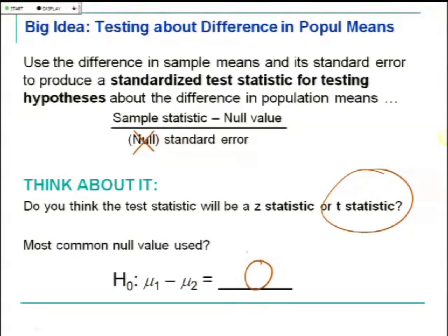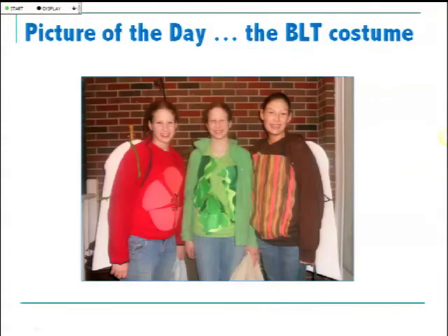All right, I think my picture of the day is coming next. I've been putting a scrapbook together of Halloween costumes throughout the years. This is one of some friends of my daughter. They went as a BLT. I know I should have flipped it around, bacon, lettuce, tomato, with bread on the ends. That was a pretty cool costume, I thought. Very creative. Bread, BLT.